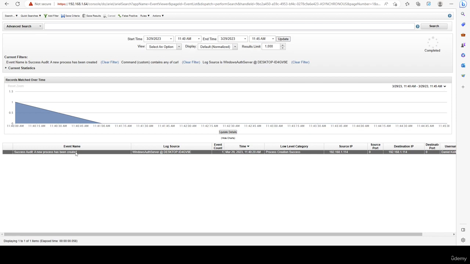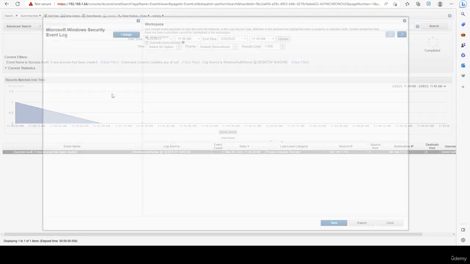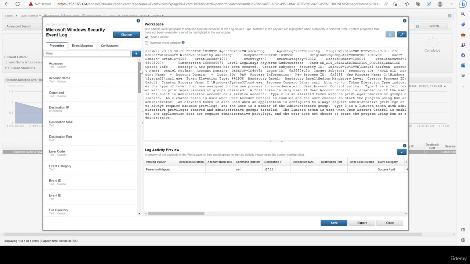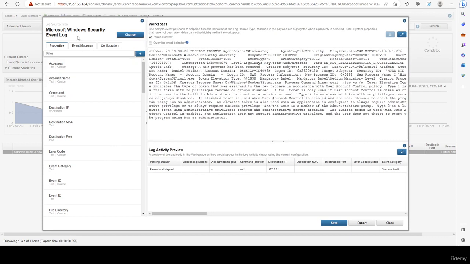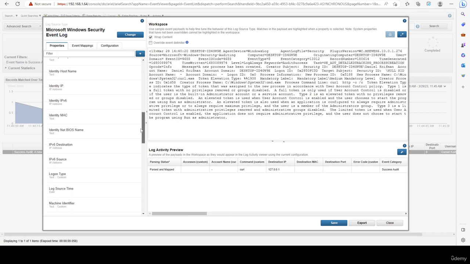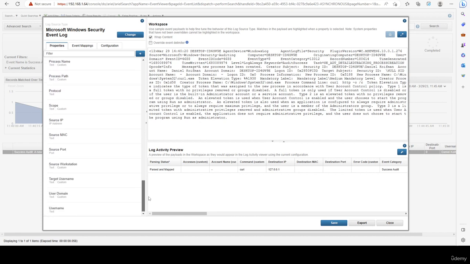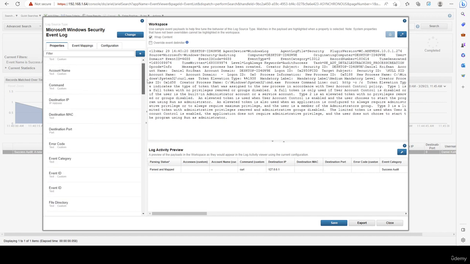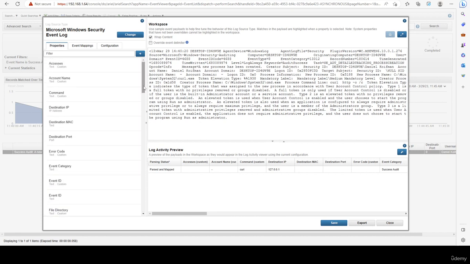You go ahead and right click and view in DSM editor. The DSM editor is like your parsing location. This is currently set on log source type Windows security event log, which is our log source type. And here we can see all of the custom properties and the default properties that are being parsed by this log source type.